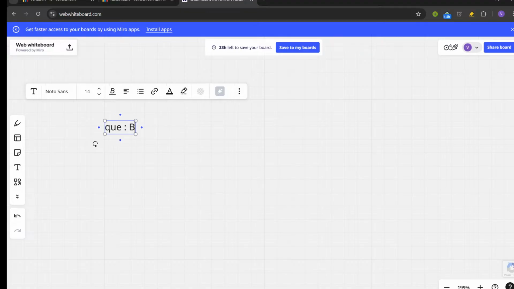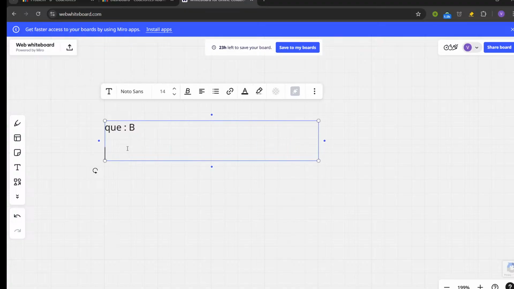Let's take problem B, and let's say we have some array like this. Now what is the prefix? A prefix is just the subarray starting from the first element.